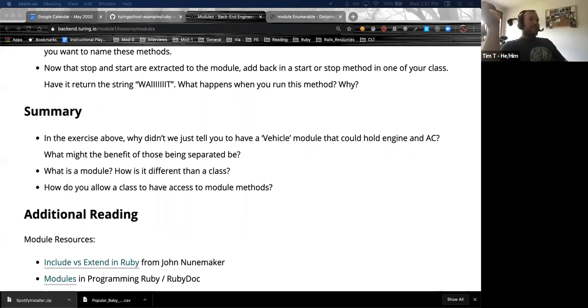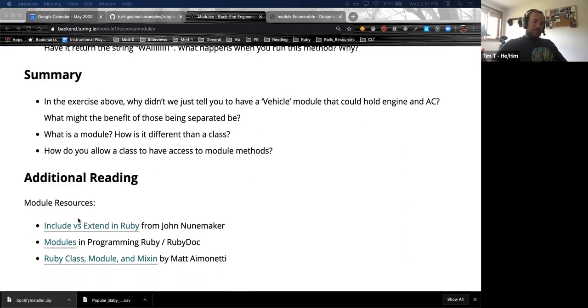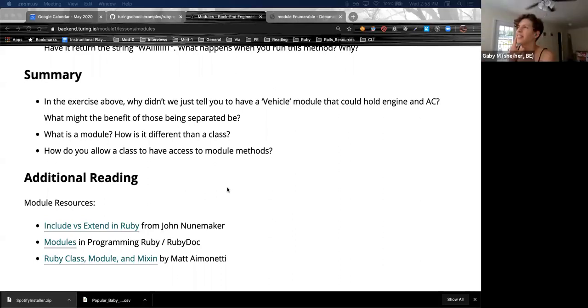I love that you asked. I have not shown you how to do this, but yes, it is possible. The only thing I'll tell you is you use different syntax to mix in those methods, and you extend when you're giving the class access to class methods that are defined in a module. Here at the bottom of the lesson, we've got a couple of follow-up pieces. The reason I didn't show you how to use extend is because I'm extending the learning outward to you all to go and find out.